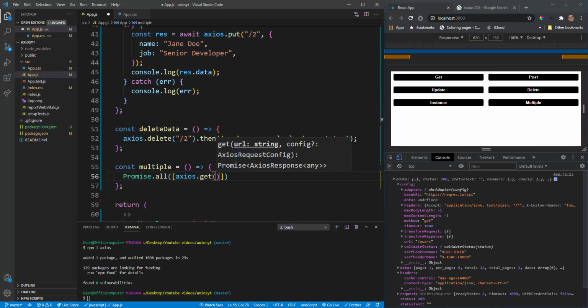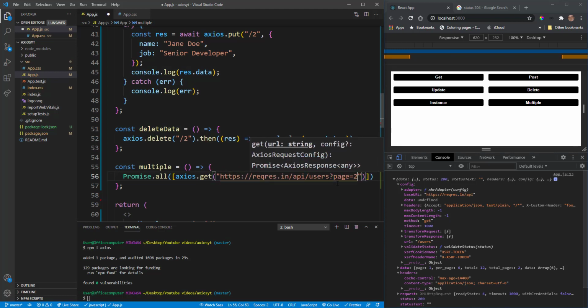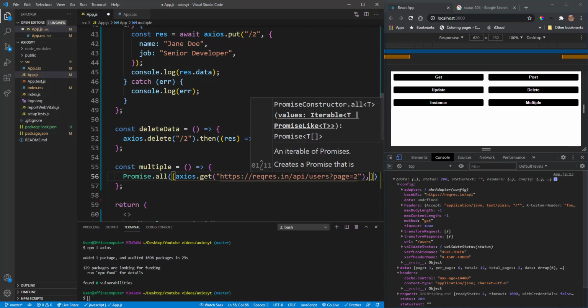I'm just going to copy a URL in here. So we're going to be making it to the users, and we want to get page 2. And then I'm just going to make a post one as well.